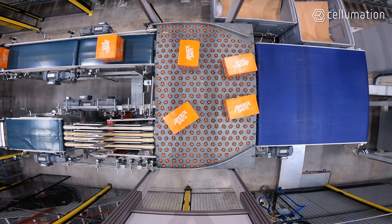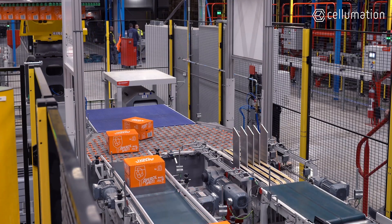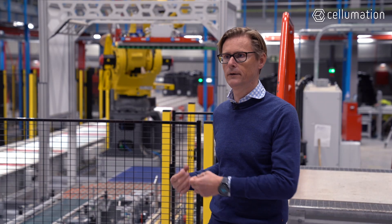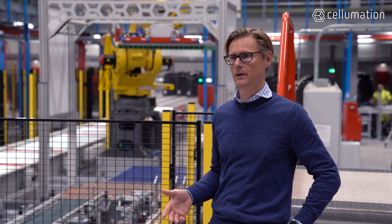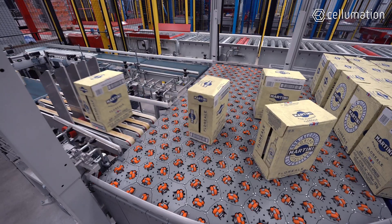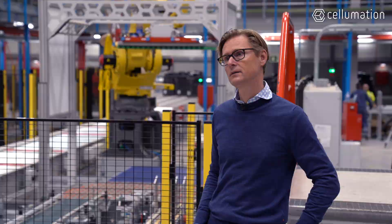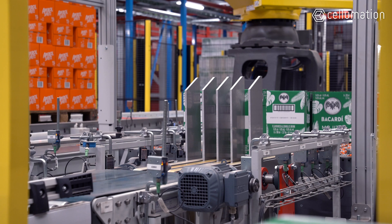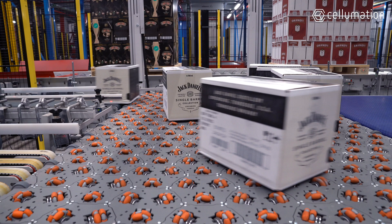There were tilting factors that could not be handled by the conveyors following the Selliver, but that the Selliver itself was able to treat. Products needed to be oriented and laid down to ensure smoother and more reliable transport on the roller conveyors and belt conveyors. The Selliver receives information about objects with a high tilt factor and selects in real time between two different speed profiles — products at risk of tipping are moved slowly and carefully, while normal products are moved quickly.